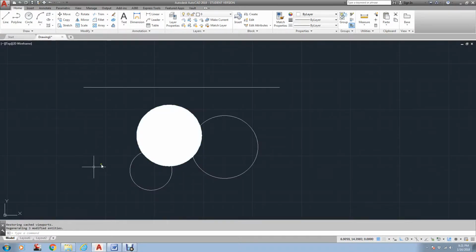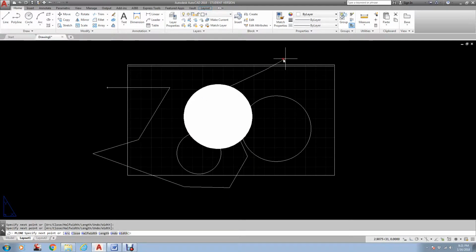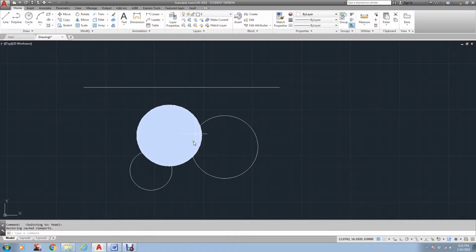Okay, now another thing to remember is as you see, I am looking at this viewport, and it is closed. If I draw any kind of lines like this, as you see me, I'm just drawing a bunch of lines. Okay, when I go to the real world, you cannot see those lines.